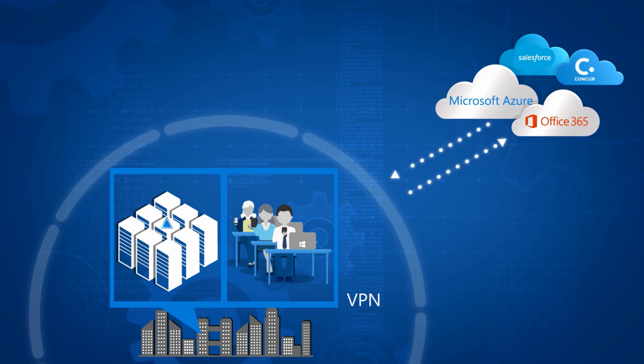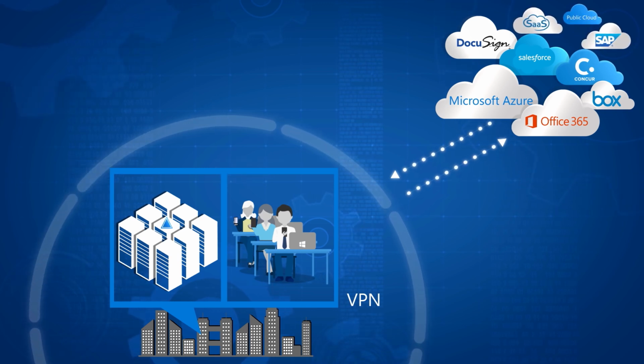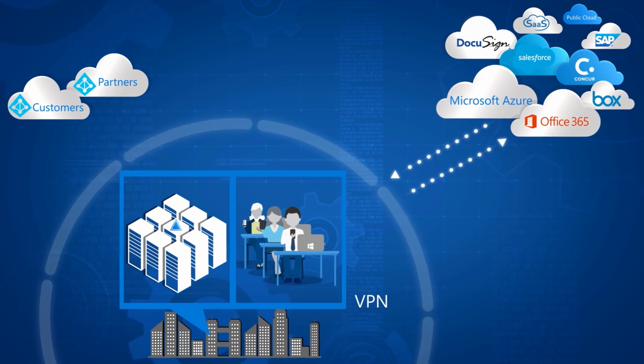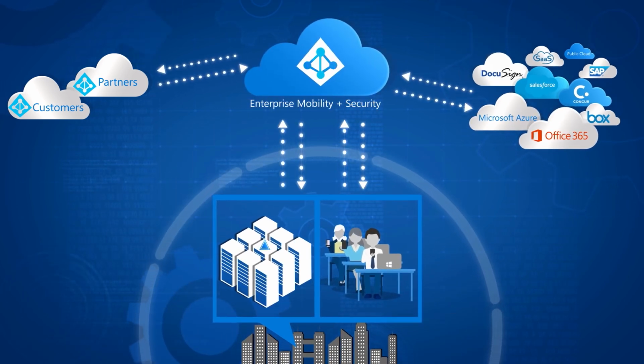But as you get to more and more of your corporate IT estate being in the cloud in lots of different services, and as your employees want to use more and more devices, and as customers and partners want to connect with you, it all just falls apart. You can't use your firewall and your on-premise directory to manage that anymore. Right, so really what you need is a cloud control plane that lets you coordinate between all those different resources and people and devices in a way that is compliant and secure. And that's what conditional access is in the Enterprise Mobility Suite.